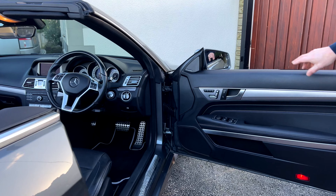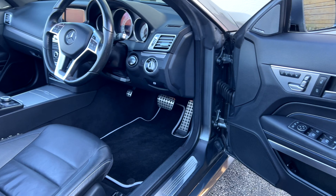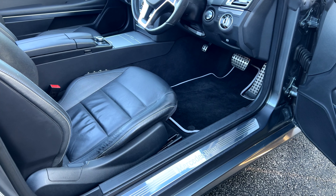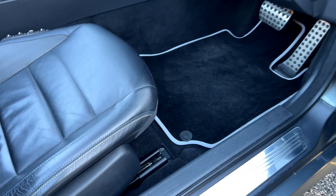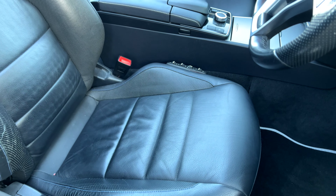To regain entry all you do is put your hand in the handle and it'll open itself up. On the driver's door you can see it's got Harman Kardon sound. It's got memory driver's and passenger seats and also controls there to fold the electric door mirrors in. The overmats as you can see are new — they came with the car and they've never been used.